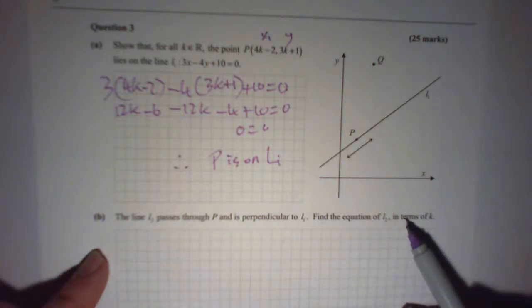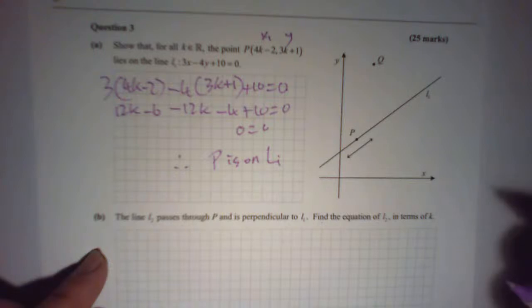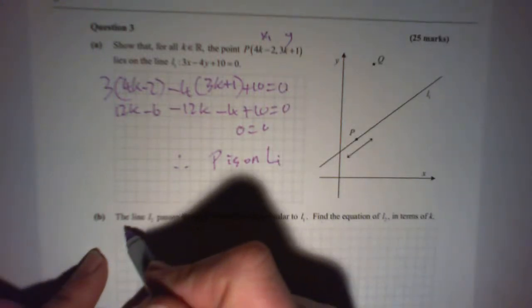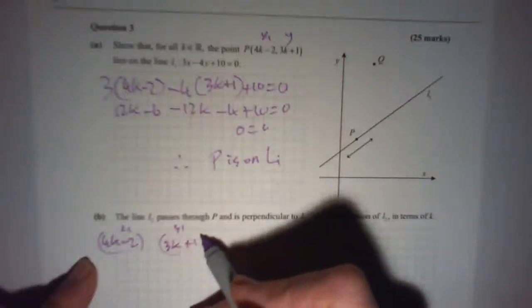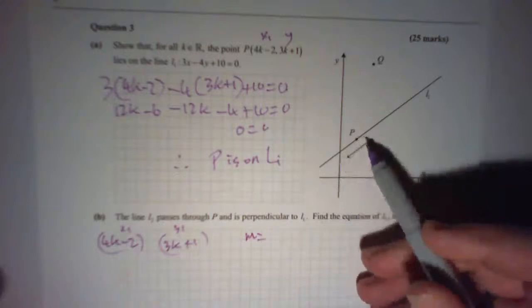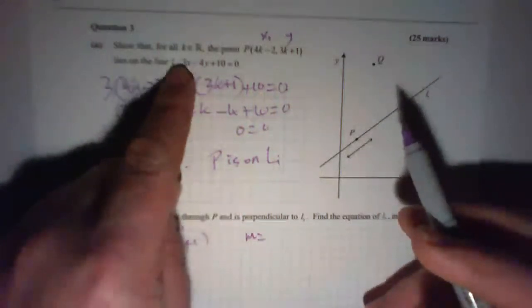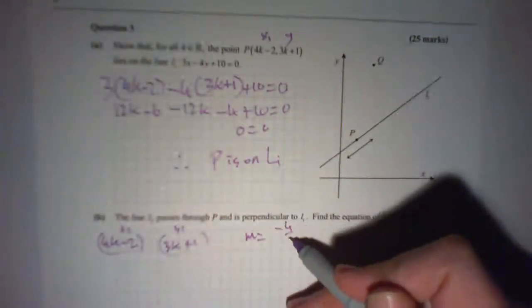So what we need to do is find the slope of L1, then get the slope of L2 because it's perpendicular. That's easy enough. And we're going to use this point to help us. So let's write down this point again. This is x1, y1. So we have 4k minus 2, and we have 3k plus 1. I'm just parking them there. Now slope. First of all, we need the slope of this one. Well, let's use our trick. It's going to be 3/4, isn't it? Minus the coefficient of x over the coefficient of y, which means the perpendicular slope is minus 4 over 3.